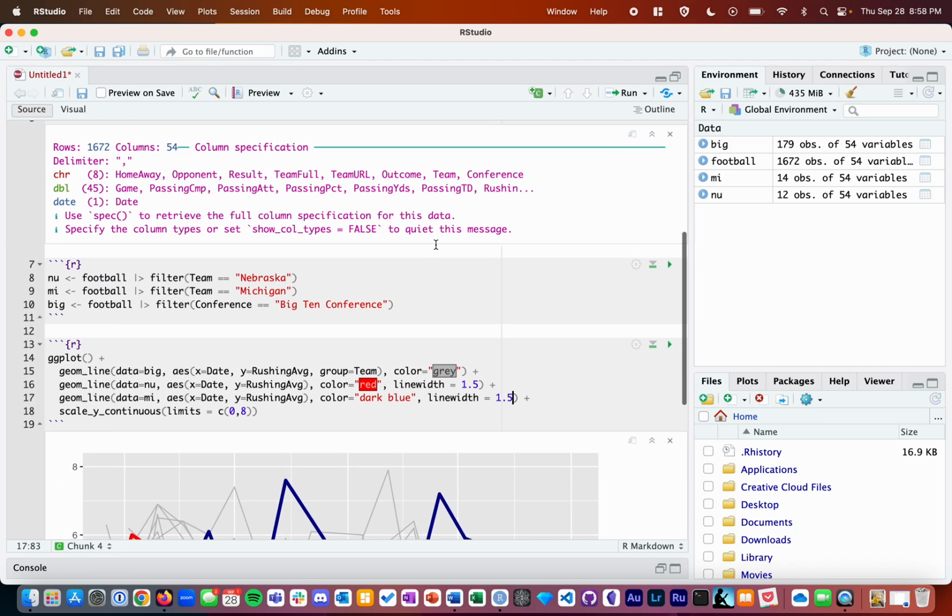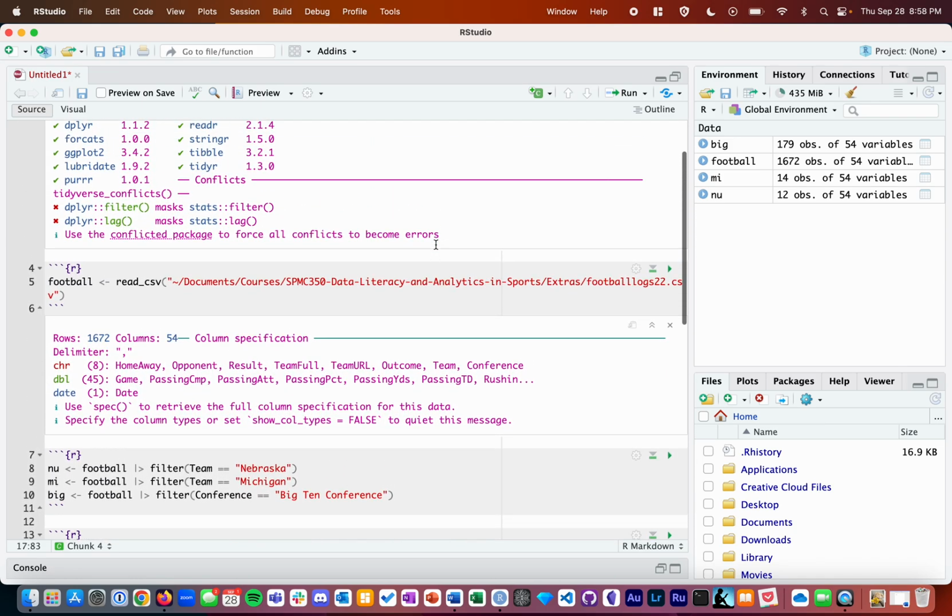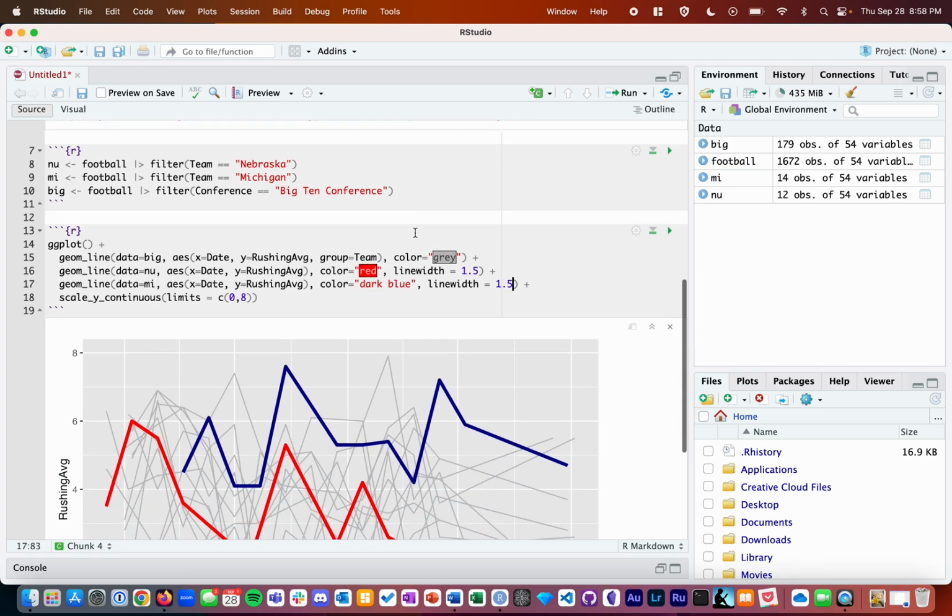So this is line charts. It's geom_line. Your X is pretty much spoken for. It's going to be a date. It's almost always going to be a date, or I would say a date-like thing. So if you have a season or a game number where it's putting things in some sort of sequential order, some sort of chronology, that's most often going to be a date, but not always, but more often than not.